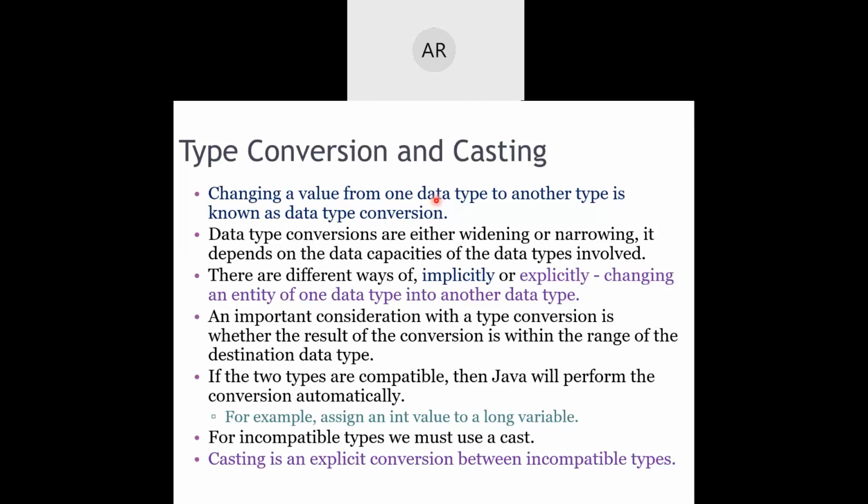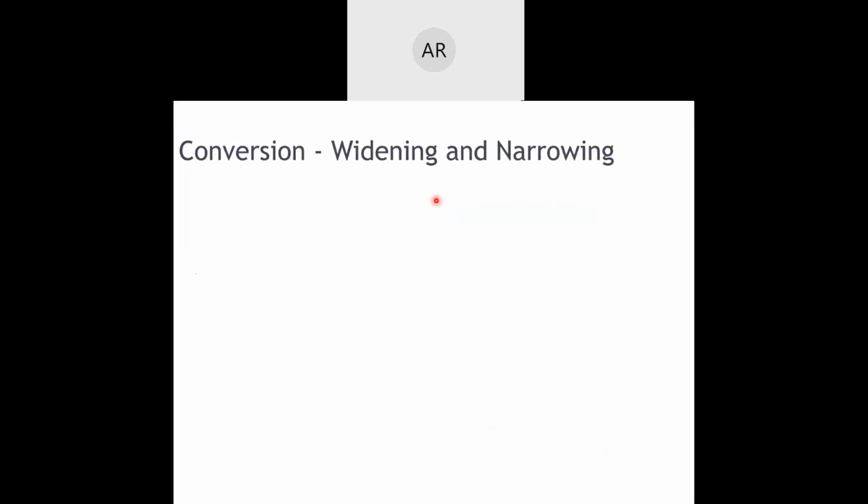So if I am converting byte to integer, that means byte is taking 1 byte of memory location, integer takes 4 bytes. If I store a smaller data into a larger data, I can accommodate it. But suppose if a larger data is to be stored inside a smaller space, can it be stored? No. That means if two data types are said to be compatible, then one can be put into another. Okay? Clear now? But if incompatible data types are being casted from one to another, then that conversion is called casting.